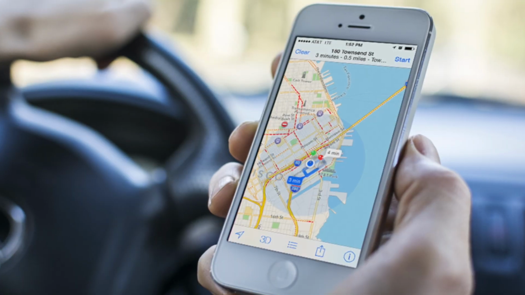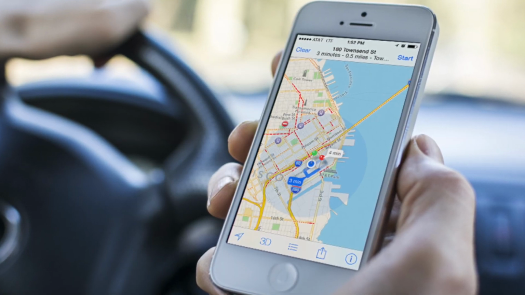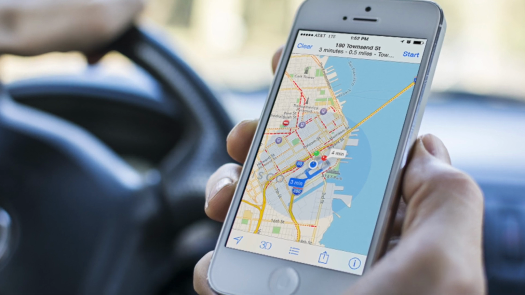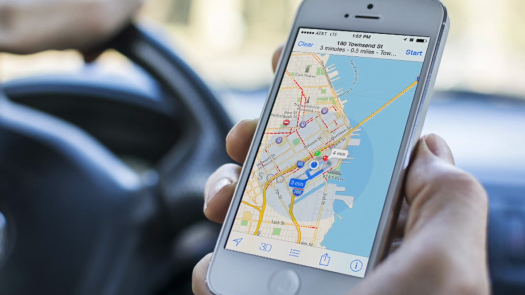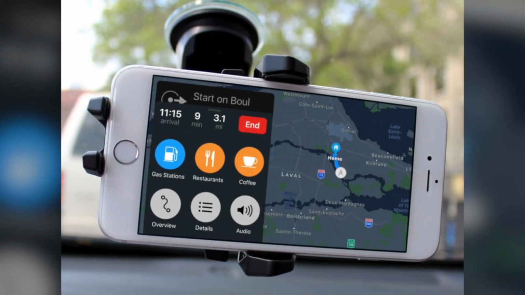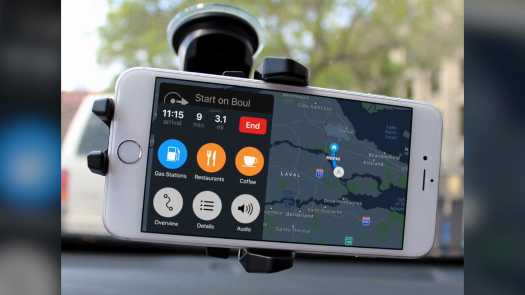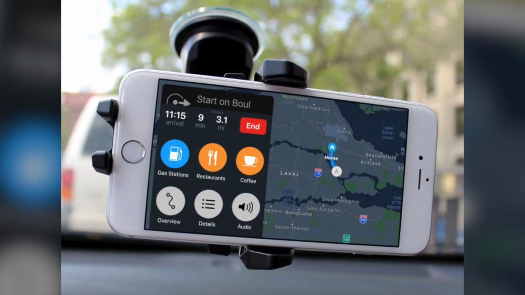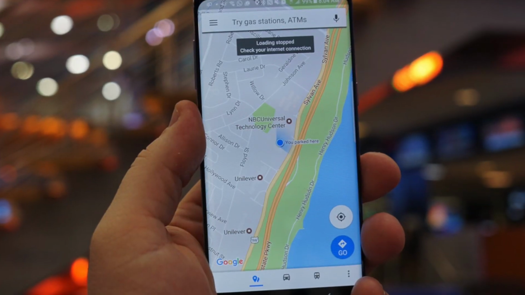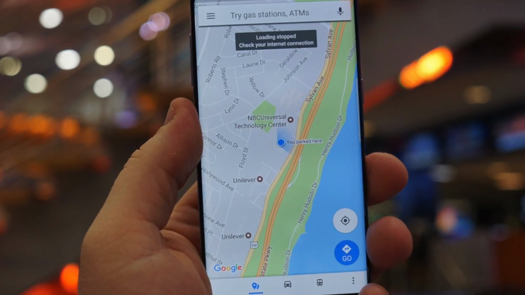Now let's talk about how many Apple Maps users actually exist. And we should keep in mind that a lot of iPhone users have both Apple Maps and Google Maps, so there could be quite a bit of overlap in these numbers. So Apple Maps is used by 23 million unique US devices a month, and while that is quite a big number, it pales in comparison to Google's 180 million users between Google Maps and Waze.